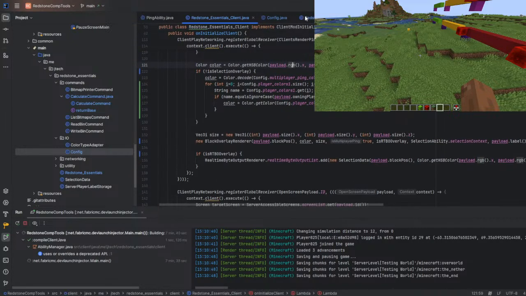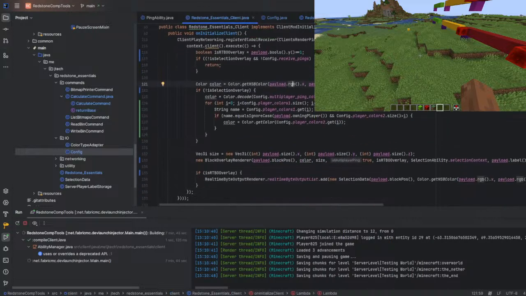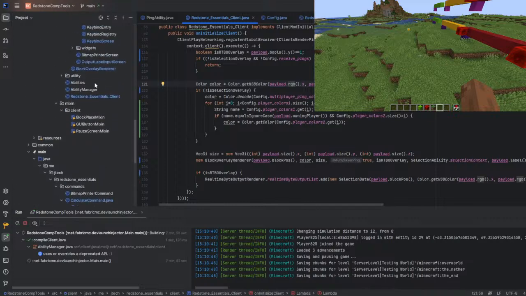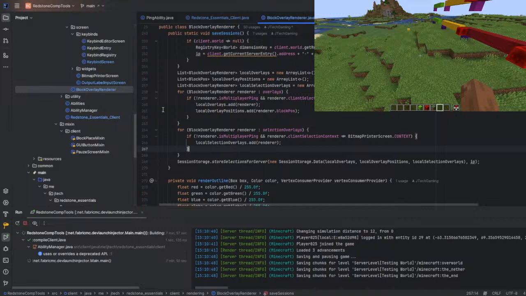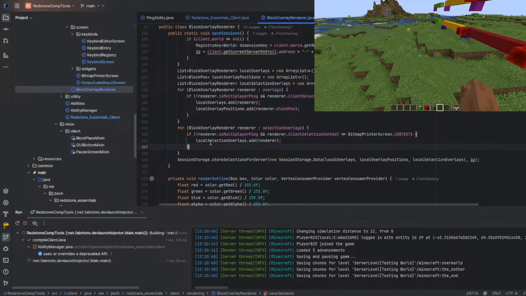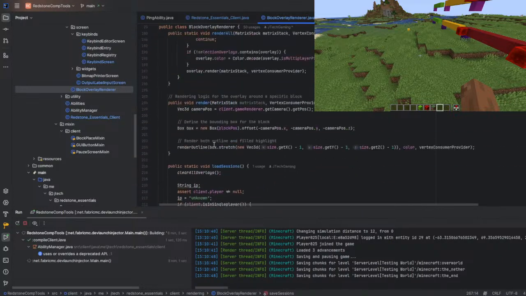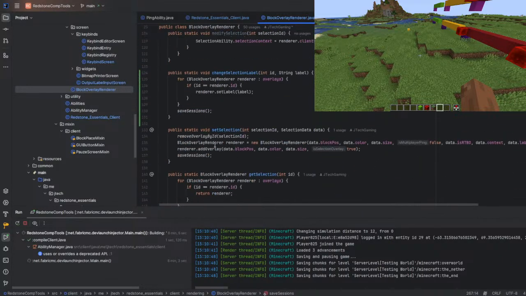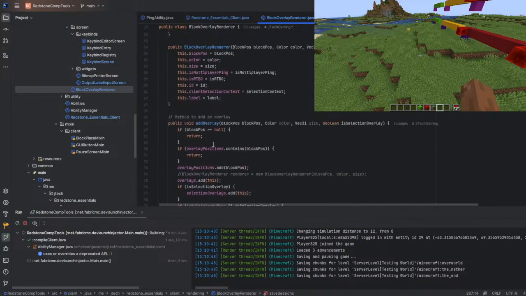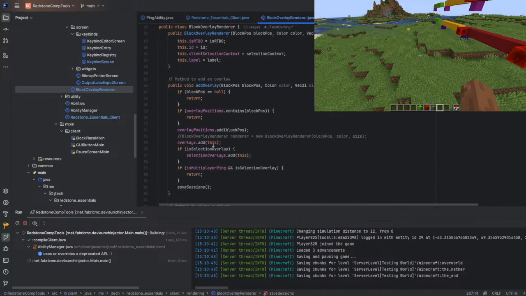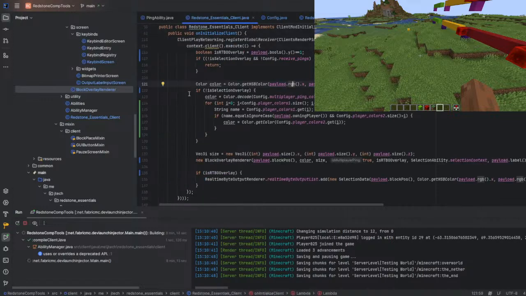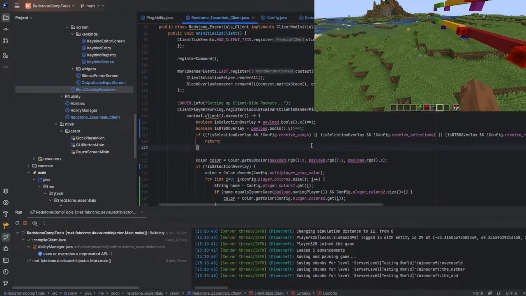Wait, where did I have that? Was it just in, if you made like your own ping in like the renderer? The renderer is here. Not in save. It would be in the add function in that case. I think, no. Okay. Where did I use the config color? Because here we receive ping.